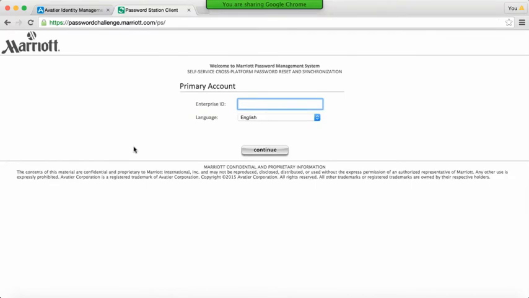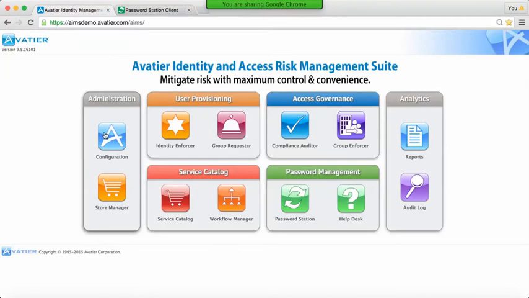So just keep in mind that there's a branding feature within the tool that will allow you to make it your own look and feel, use a language dropdown or a language selection page, ultimately getting that user comfortable with the tool so that the adoption rate increases. So we can make this look just like your brand, however you want to present it to your end user population.